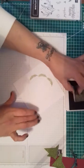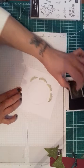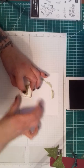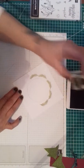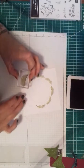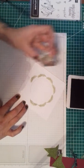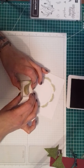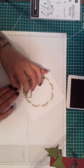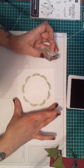Like I say, it doesn't matter if it doesn't go over yet, because, well, I call it continuous stamping. That's what I call it anyway. Just kept going round and round, because you keep using the stamp. You use it loads of times to go over and over it. What's the proper word? I can't even think straight. Go on, somebody shout at us and tell us if they know what I'm talking about. See, just like that. Okay.